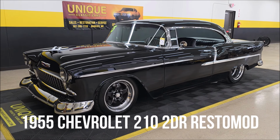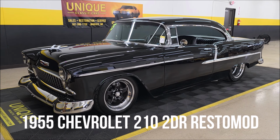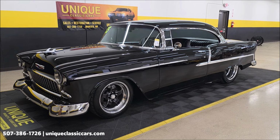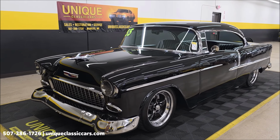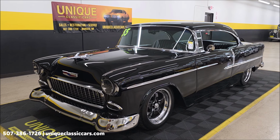It's a 1955 Chevrolet 210 two-door hardtop. It's putting down 589 rear wheel horsepower, 518 pound-feet of torque. It's got a 430 cubic inch dry sump LS7 underneath the hood with 11.6 to 1 compression. That's paired up with a 6-speed manual transmission.